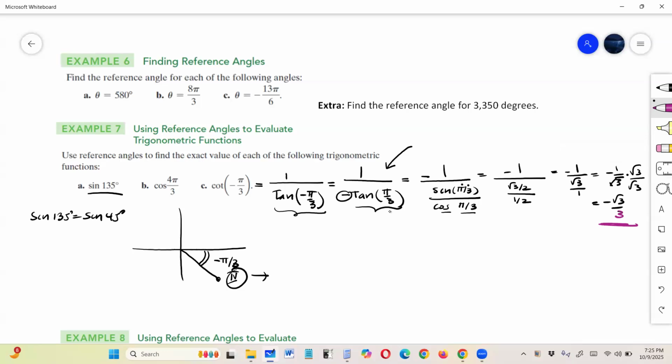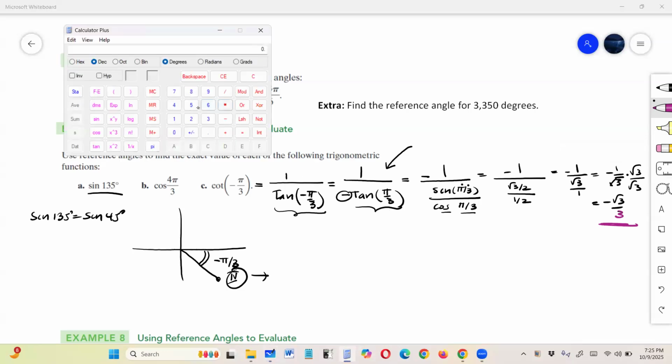So I'm going to do tangent of pi over 3, which is tangent of 60. So 60 degrees tangent. Here's my 1.73. Obviously, there's going to be a negative. Okay, so 1 over that, right? Because it's 1 over minus. So 1 over 1.73, or the reciprocal. Is there a reciprocal here? Yes, there is. So here's my 0.577.